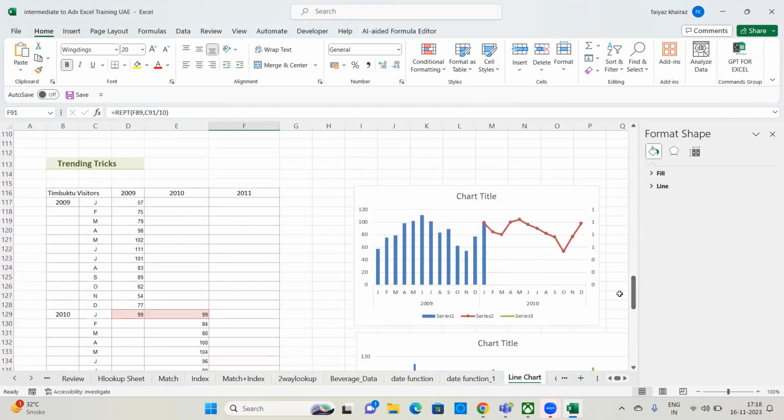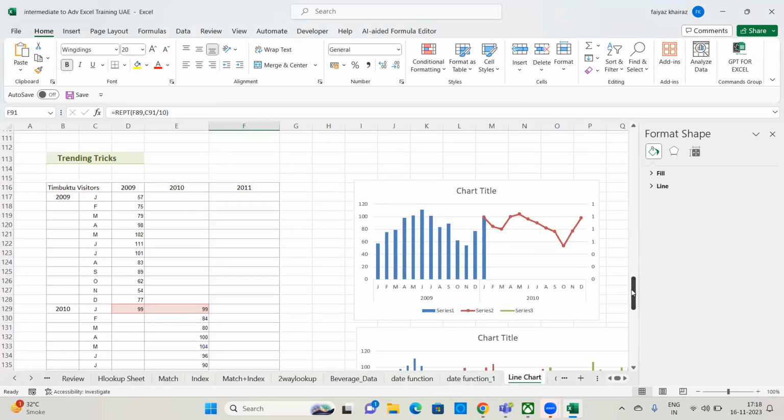Okay, let us go ahead. And this is one of the most interesting charts here, where we have two different chart styles in the same chart. I repeat, we have two different chart styles in the same chart. Now, how are we going to go about two different chart styles in the same chart? For that, as usual, we will first select the entire data. And after selecting the entire data, we are then going to choose a combo chart.